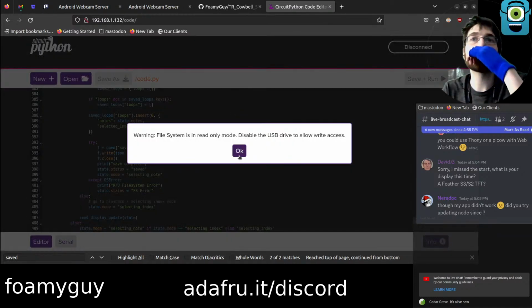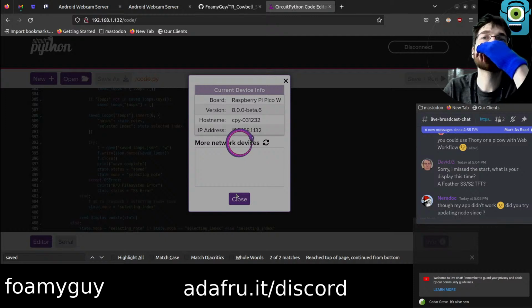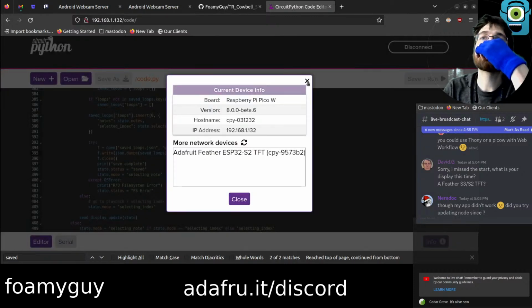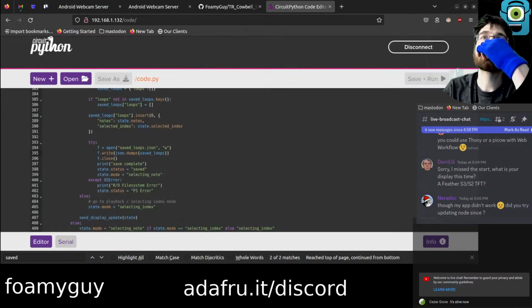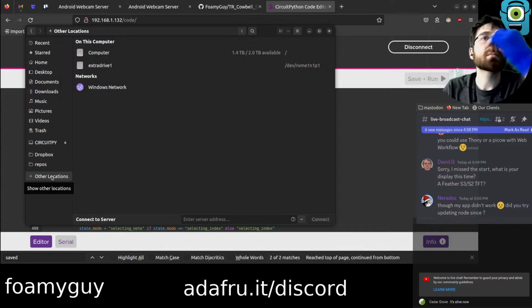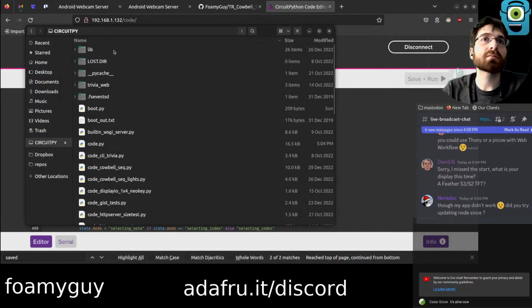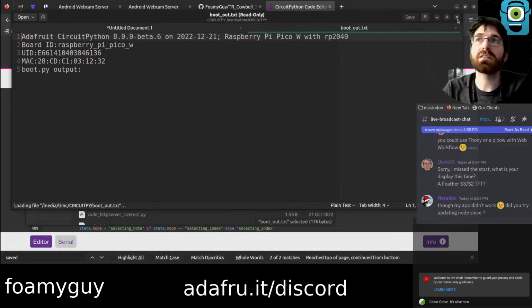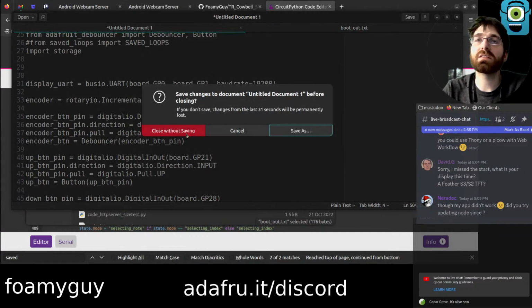File system is in read-only mode. I don't know why though, it's not connected to the PC.